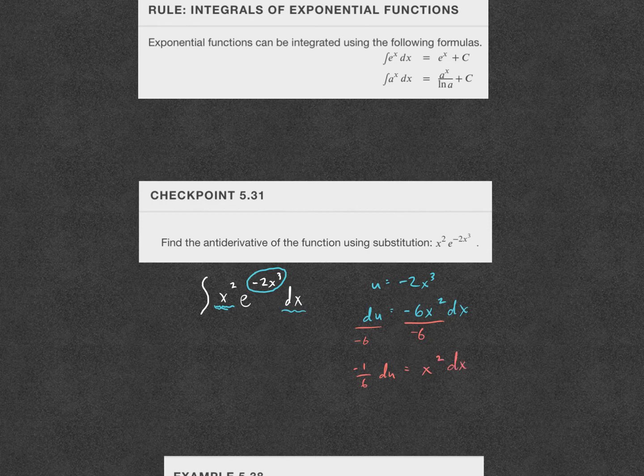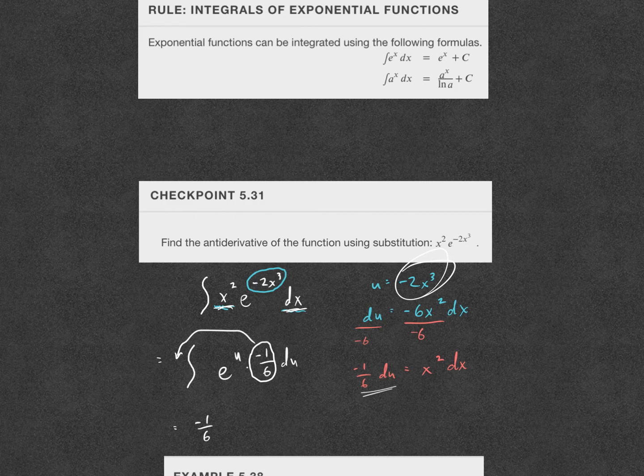So we have everything in our integral that we can write now in terms of u. So we make our substitution, and e to the negative 2x cubed, there's the first part, is e to the u, and then x squared dx is equal to negative 1/6 du. So I can write that as times negative 1/6 du. Now, if you want to bring this negative 1/6 out in this step in front of the integral sign, that would be fine. As you get more comfortable with this, you can do those rearranging steps simultaneously. So that negative 1/6, the constant, factors out.